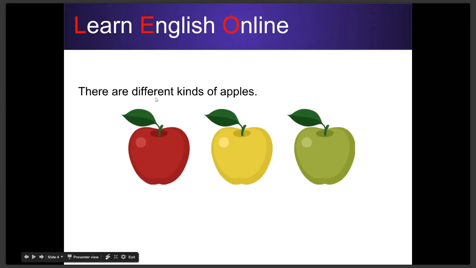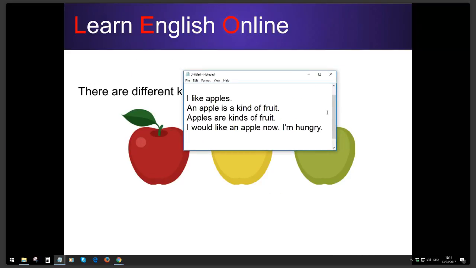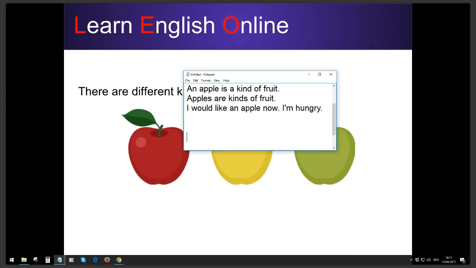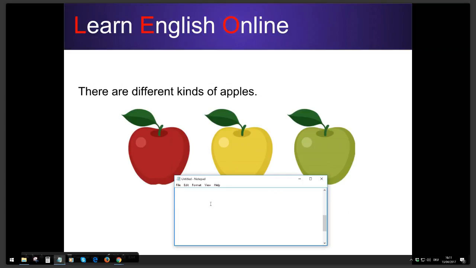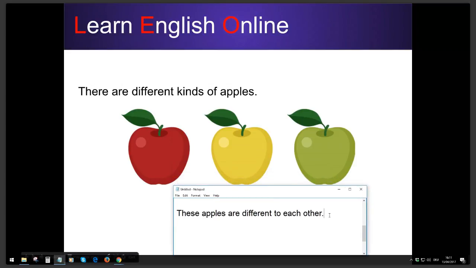But they're different. Okay, they're not the same. So these apples are different to each other. They are not the same.